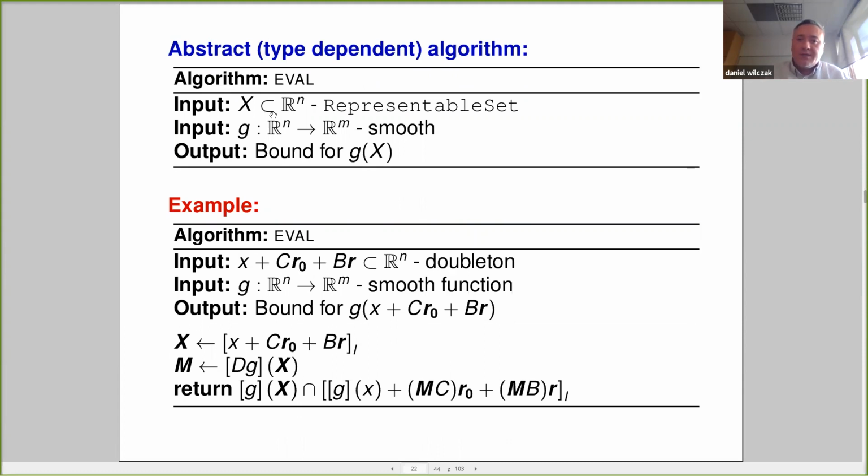So again, assume that our set x is given in that form, an evaluated expression, and we have a smooth function g. Then we can enclose this g of x in two ways. First possibility is to just use interval arithmetic. So I can enclose the range of g over the set x, where x is the evaluated expression here. Or I can enclose the derivative of this map over set x. This is an interval hull, so this is a convex hull in particular of our set of matrices. And then I can apply the mean value theorem. So first I propagate products of matrices here and there, and then I add these quantities, and this is another enclosure of our g of x. Of course, I can intersect them. So this is a sample implementation of this abstract algorithm for the case when the representable set is just a doubleton.